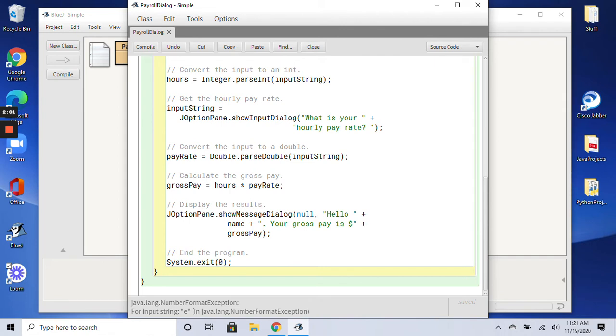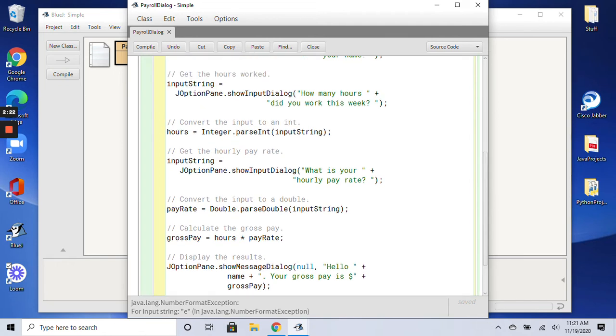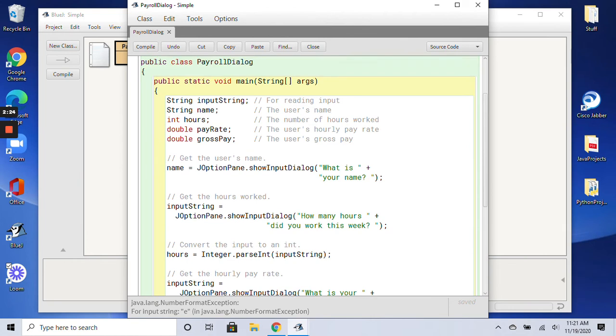And the last part, down at the bottom here at the very end, is our exit. This is needed because JOptionPane does not stop by itself. So you probably could just close the entire program, but we like to throw this in just to make sure that we are exiting the program. Let's scroll back up to the top.